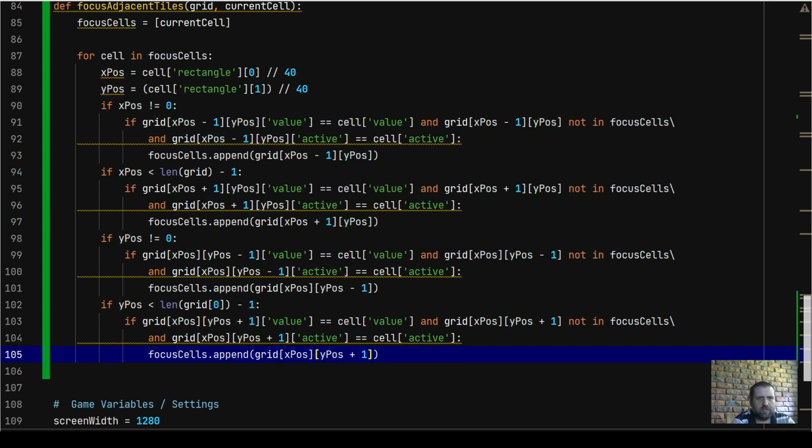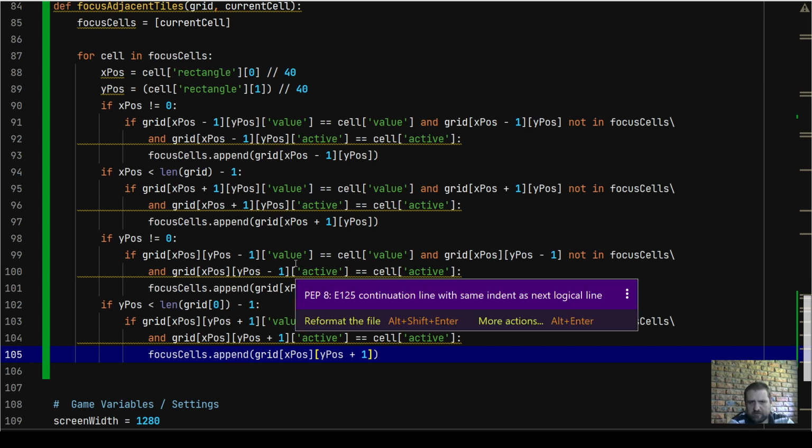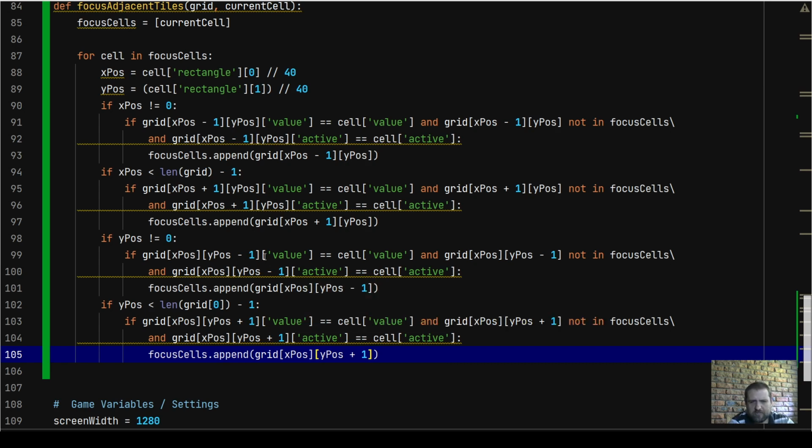Great. That's fairly straightforward. As I mentioned, we're now cycling through this list, so we're checking this current cell. So for the cell in the focus cell, so that current cell, we're working out the grid position of that cell. And then we're going to check first to the north of that cell, if that's the block to the north. Then we're going to check the block to the south. Then we check the block to the east. Is that west? Yeah, to the west. And then we check the block to the east.